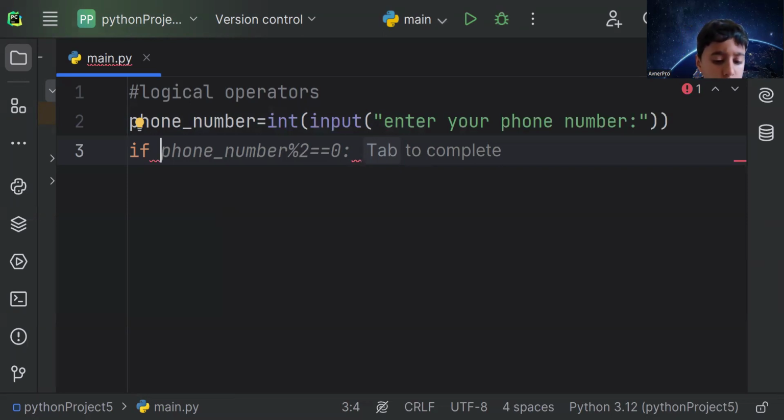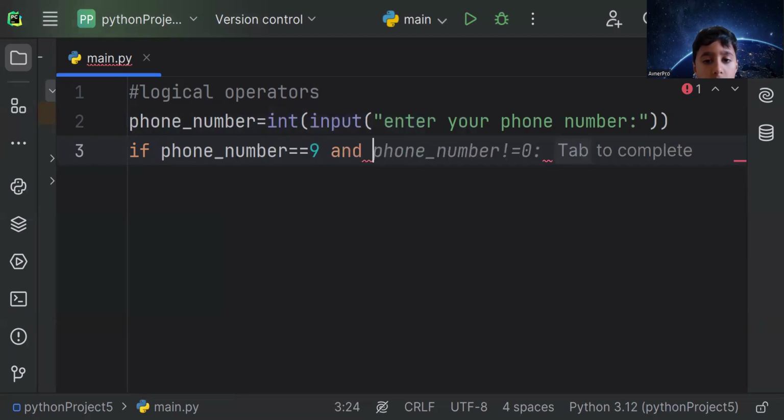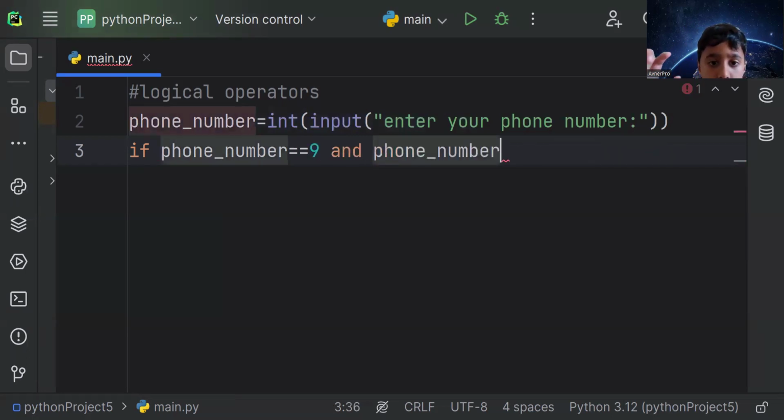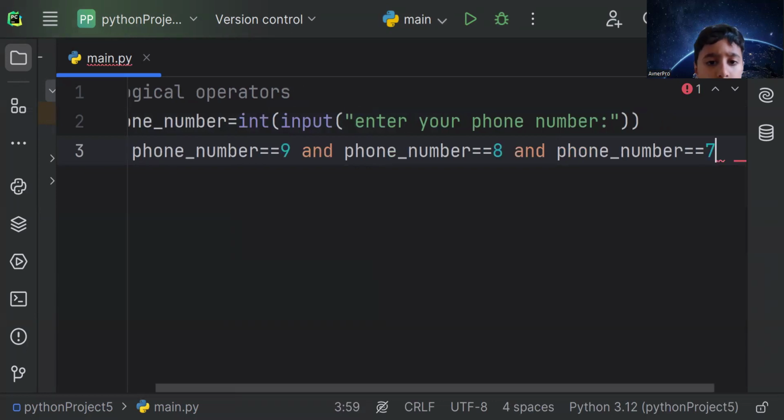if phone number is equal to 9, I want 9 in the phone number, and is equal to 8, and is equal to 7.